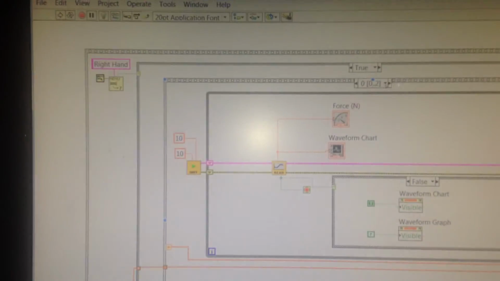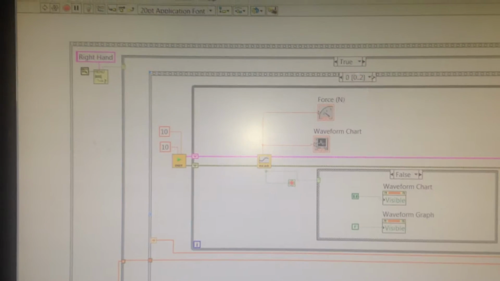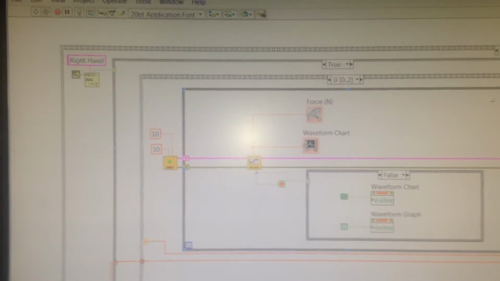I can obviously stick in a sequence at the very beginning where they have to hit the play button to get it going, and then the next one is pretty much the same thing.